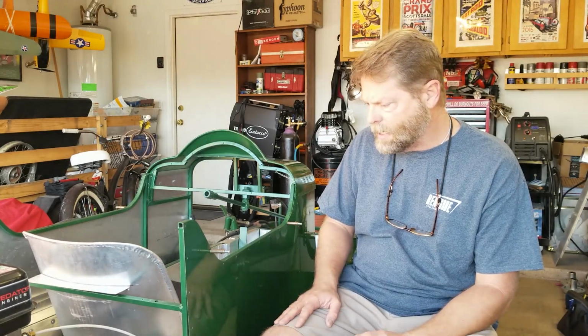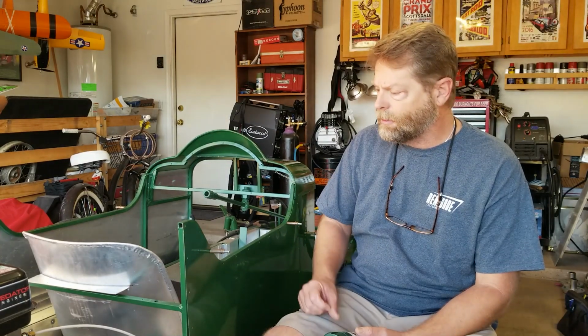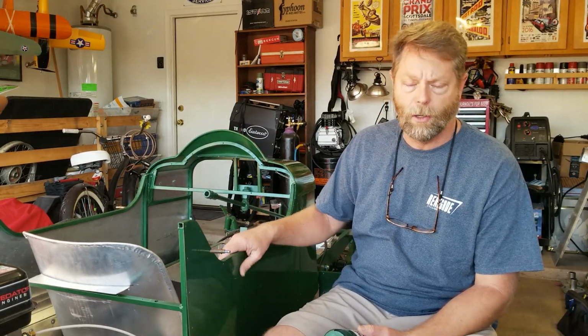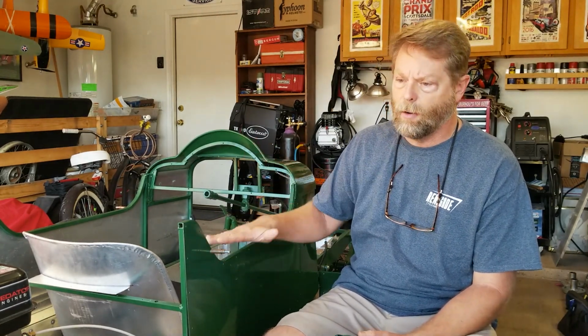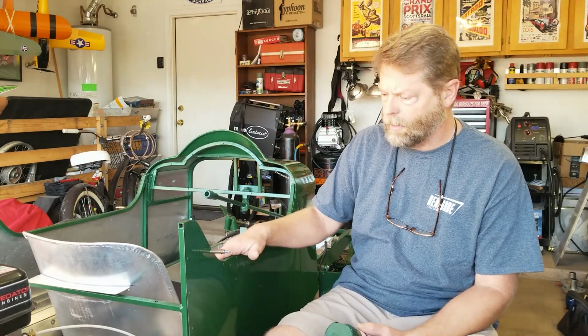So I sanded it down and repainted it a couple different times. I was trying to avoid having to sand it down and polish it, because that's just a lot of work, but that's what I ended up having to do. So, wet sanding it and then running it through a rubbing compound and a couple layers of polish to bring the shine up and to really make it look good. So that's pretty much what I did.